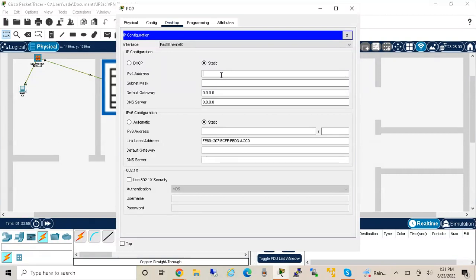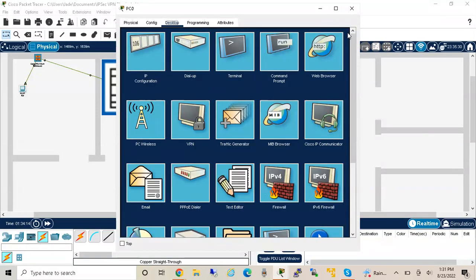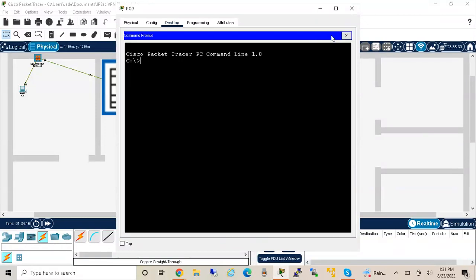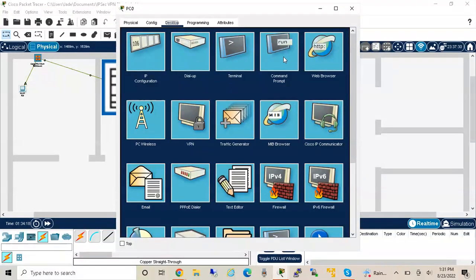We will use 192.168.10.100 for this PC, and 192.168.10.1 for our default gateway. So we have to go back to the router and set our default gateway. So let's ping nothing because we can't, the router doesn't have an internal interface yet.